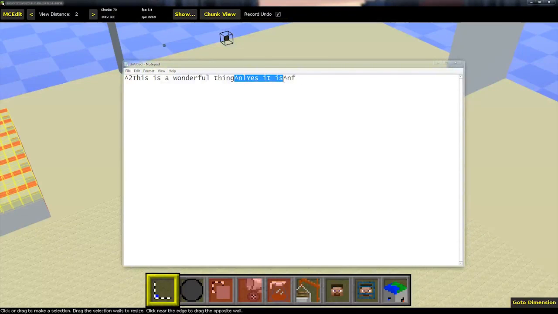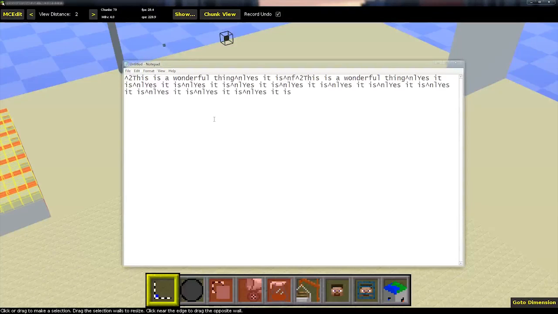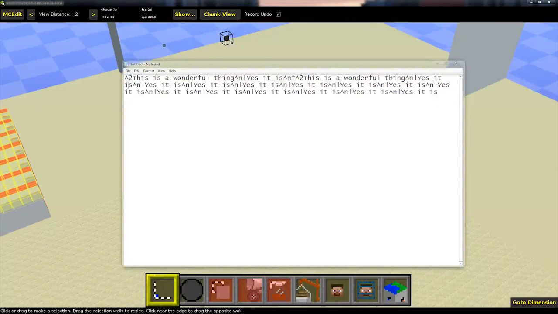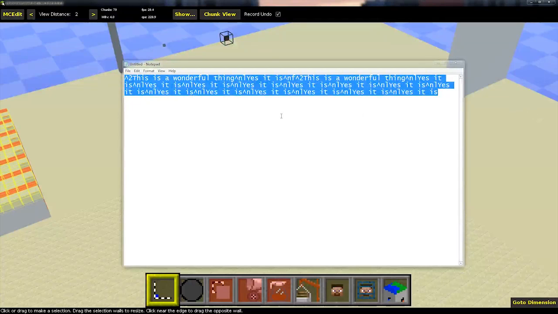So like I could, let's do this next one here. I'm just going to copy and paste this. So on the new frame, it's going to have the exact same thing, but I'm also going to copy the line and just make it have like 20 million lines of yes it is. So it's going to be very to the point. It is definitely yes it is. Alrighty, so this is just a simple 2-frame animation to show you how this works. So it's just up arrow NL and up arrow NF for new lines and new frames, and then all the ordinary formatting codes are done with the up arrow as well.